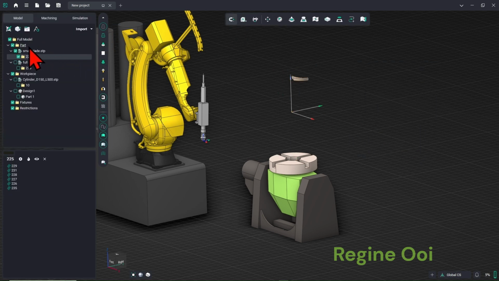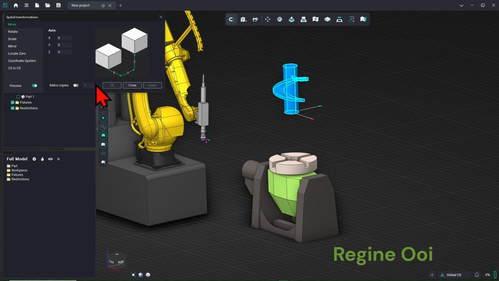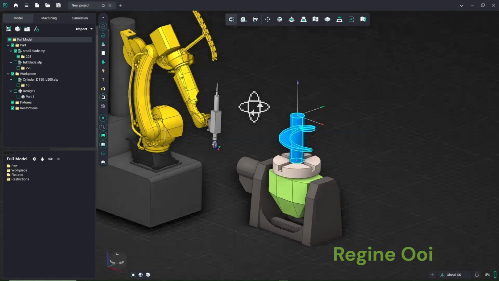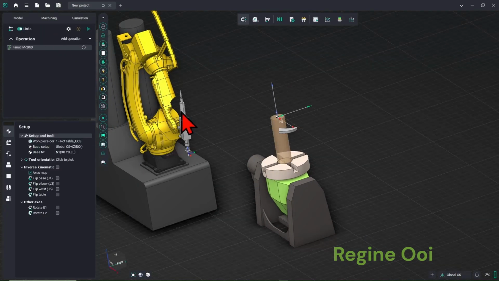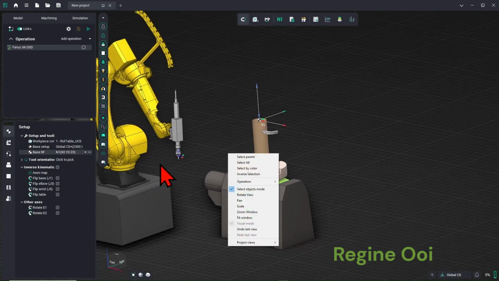Switch to Model tab. Click on Full Model Group. Select Spatial Transformations. Move Z-axis minus 500 mm. Switch to Machining tab.